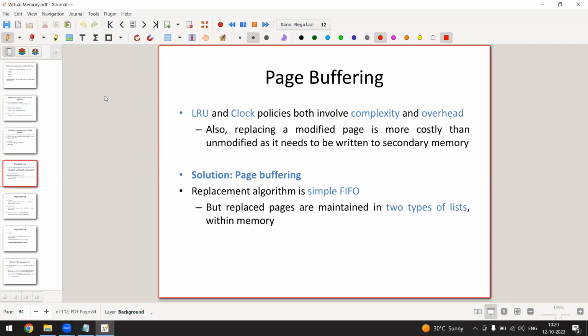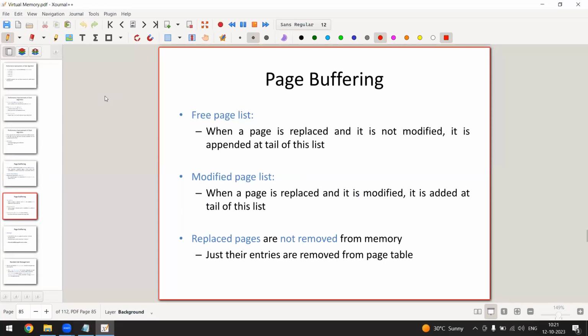Another way of implementing it is you use the FIFO algorithm, and whenever there is a page replacement, like today we have seen in the example, you swap out the page. But in case of page buffering, you are not actually swapping it out. Instead of swapping out, you maintain it in another data structure, called free frame and used frames. In one of these structures you put your page.